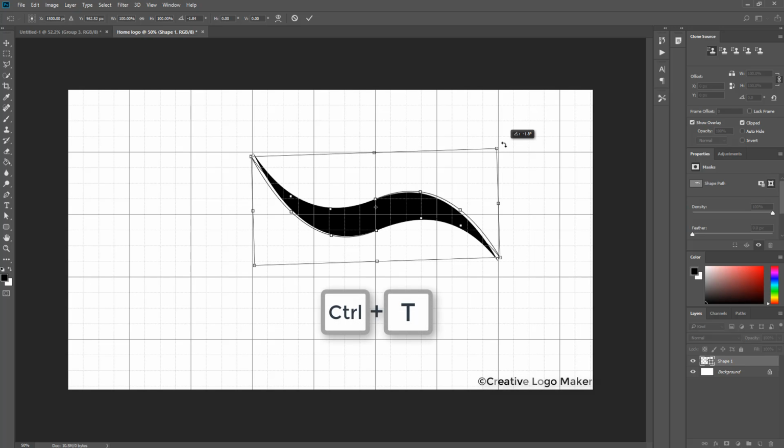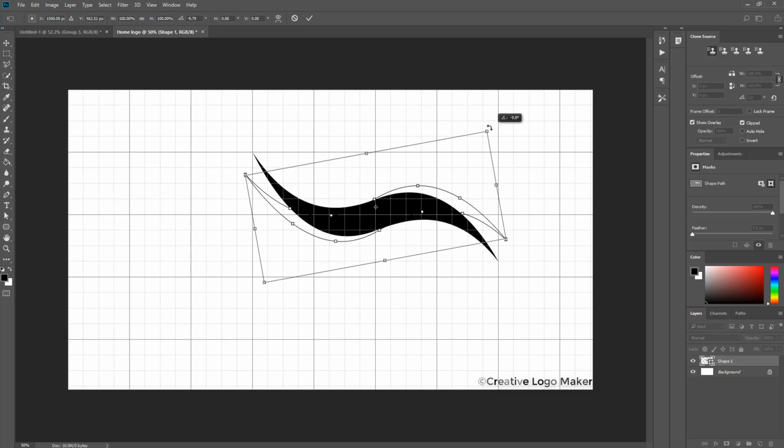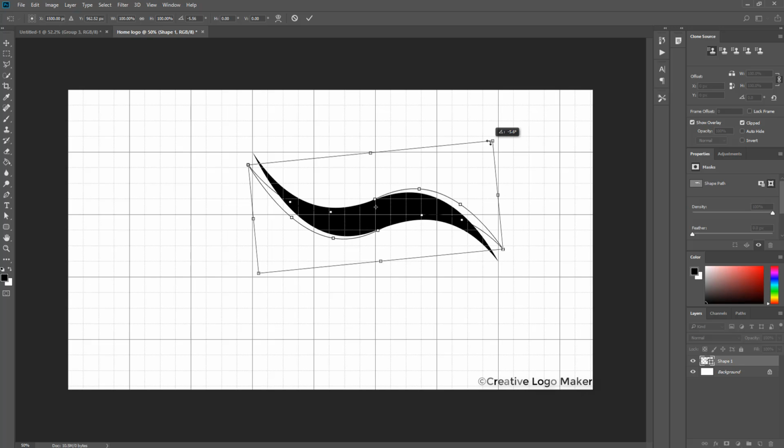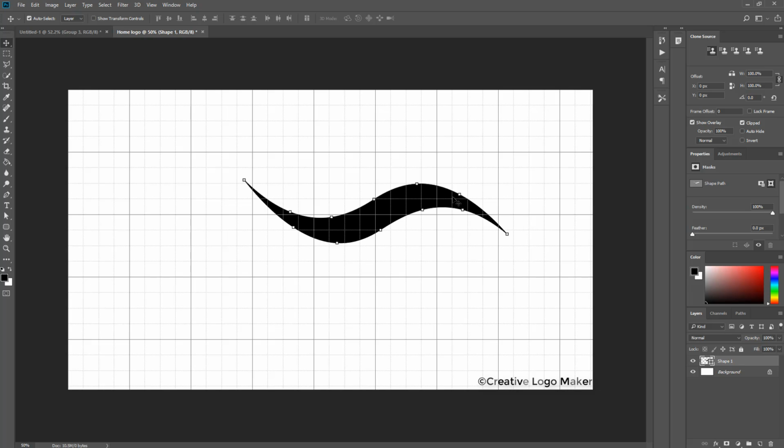Press Ctrl plus T or Command T to get the actual shape. Save.